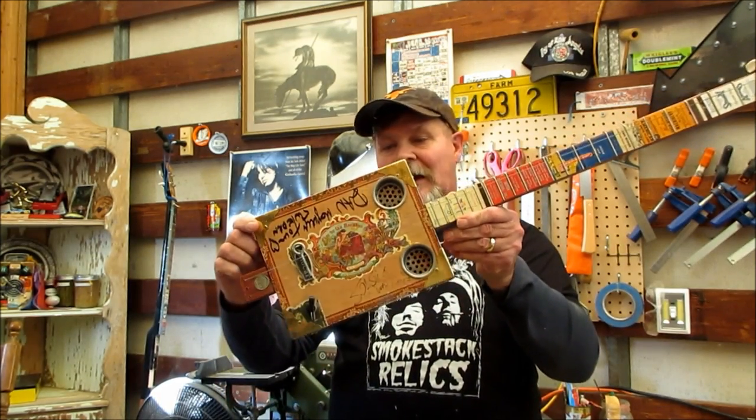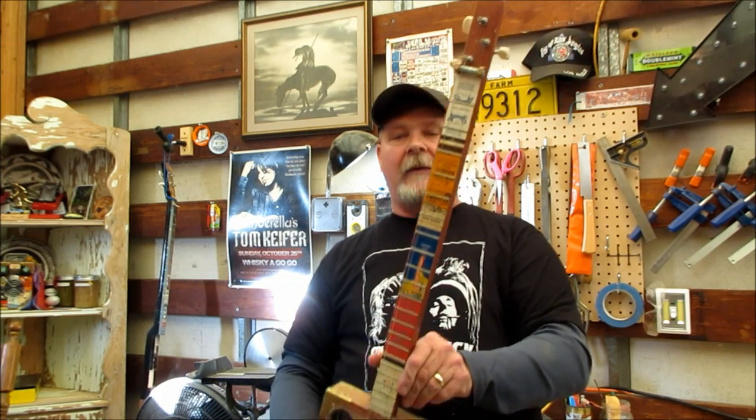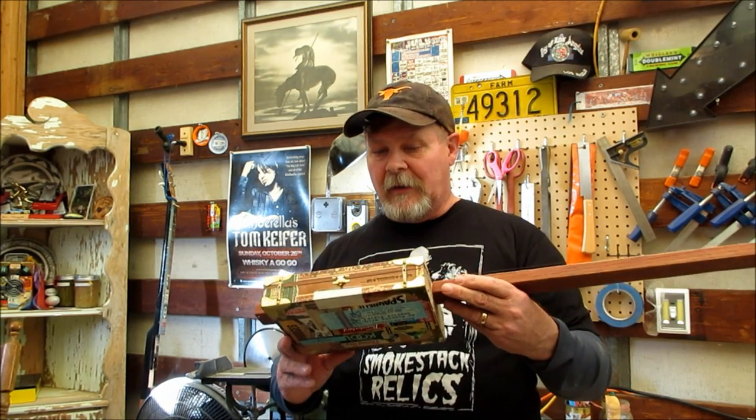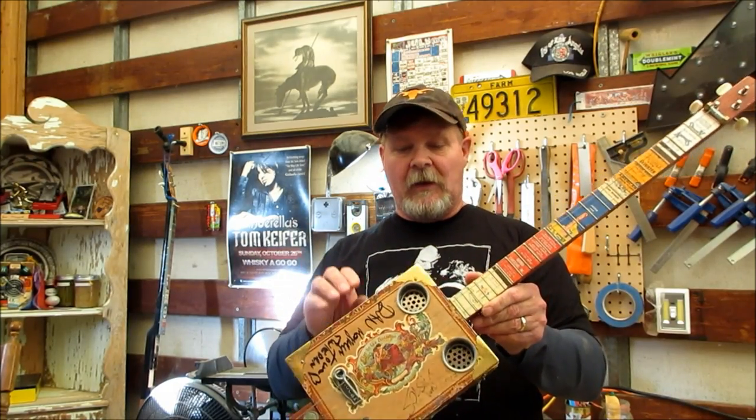Now this guitar, I'm really proud of it. I hang it on the wall. I think it's the one my family likes the most. And as usual, there's going to be a surprise at the end of the video with this guitar.